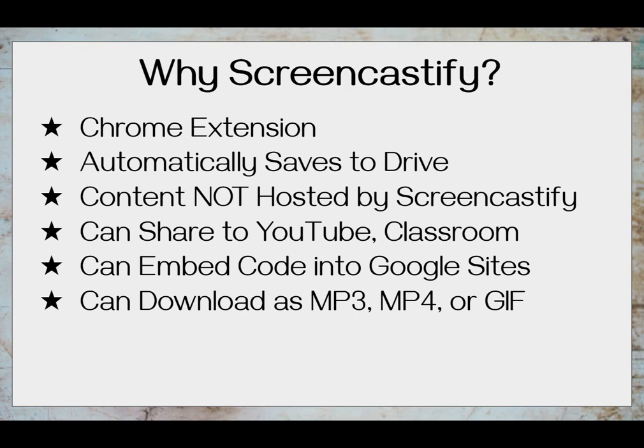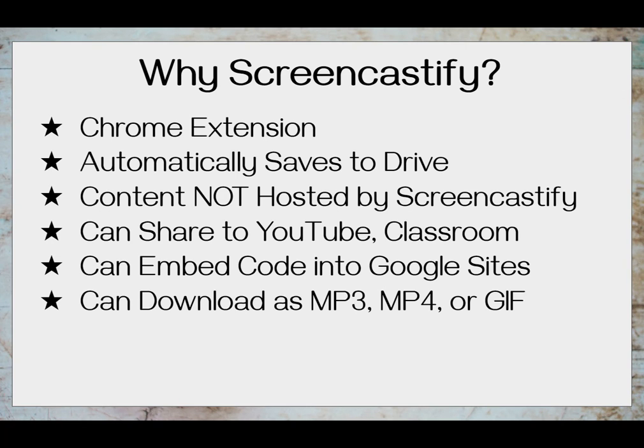As an MP4, maybe you have a student and you're doing NTI, and while that student might have some computer access, they may not have enough bandwidth to really watch a streaming video. In that case, you could download your video as an MP4 and put it on a thumb drive. And maybe if they're working on paper pencil copies of something, they can have their paper pencil copies and they can have their thumb drive with your video available to show them how to do whatever assignment they're working on. You can download a Screencastify video as an MP3 as well.